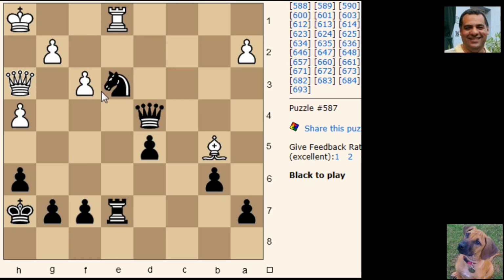I'm pretty sure that knight g4 looks so convincing and is based on the weaknesses of the pieces, and there's knight f2 to follow. I'm going to have a bet on knight g4. This could be completely wrong.